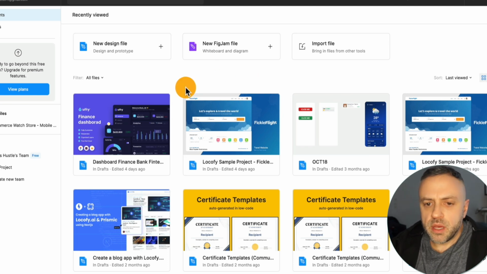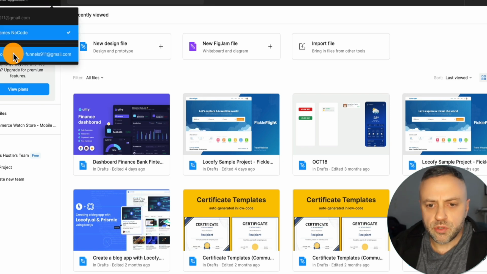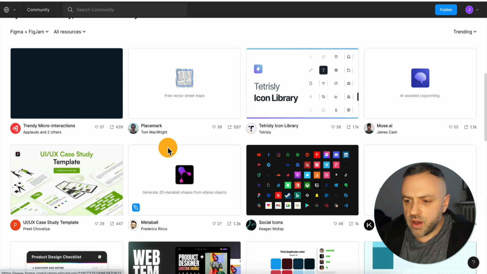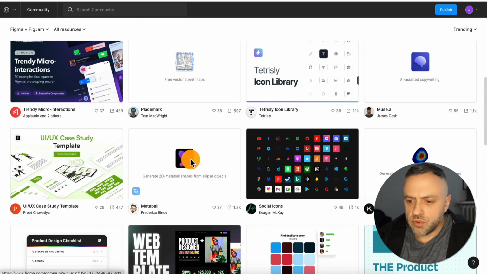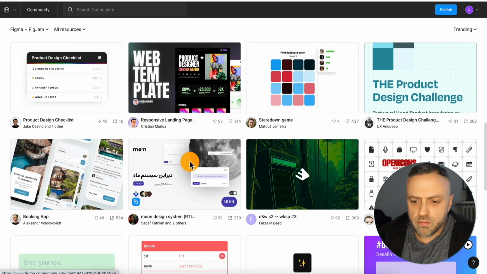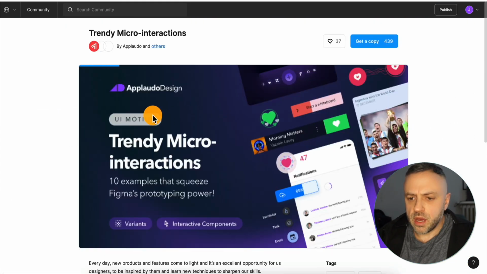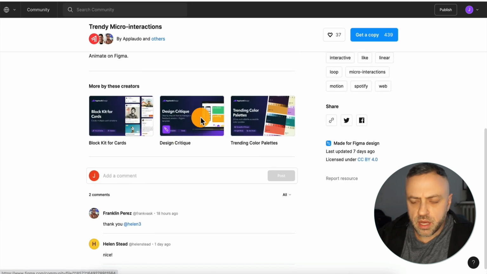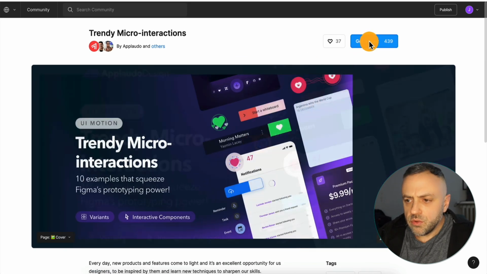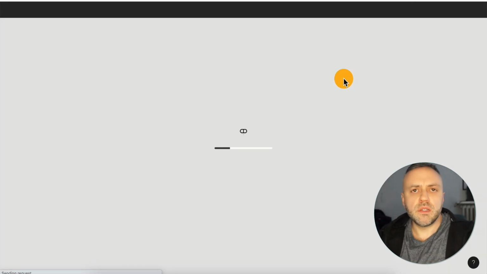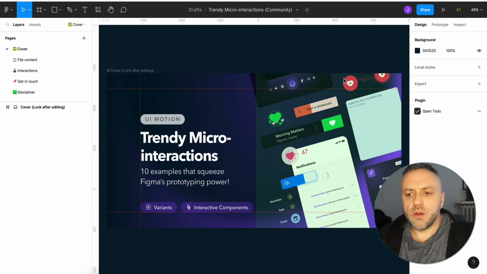So for instance, here I am inside of Figma, and these are the designs that I've been looking at, but I can also go into community here and I can find so many other designs, really interesting designs. And let's say I'm browsing around and I decide, well, this is a really cool design. Okay, I really like this design. I really like these colors. And what I can do is first I can click on get a copy right here. And what's that going to do is that's going to move this design into my workspace.